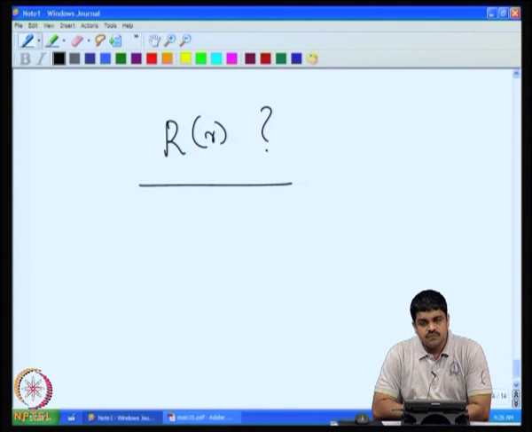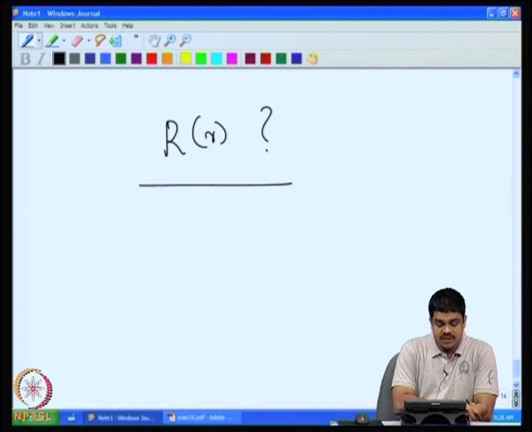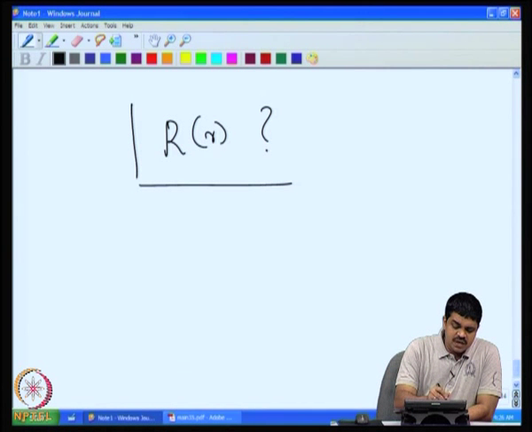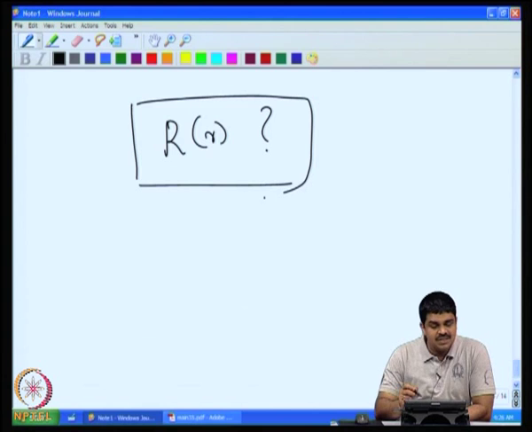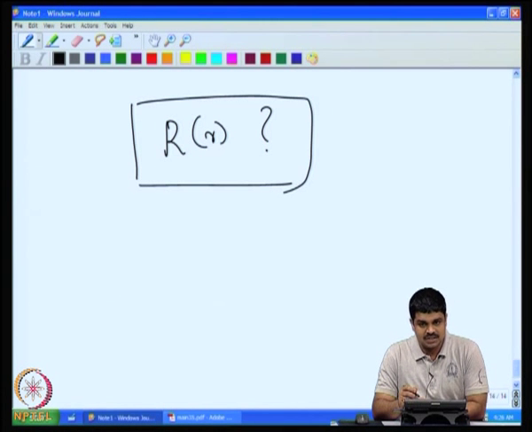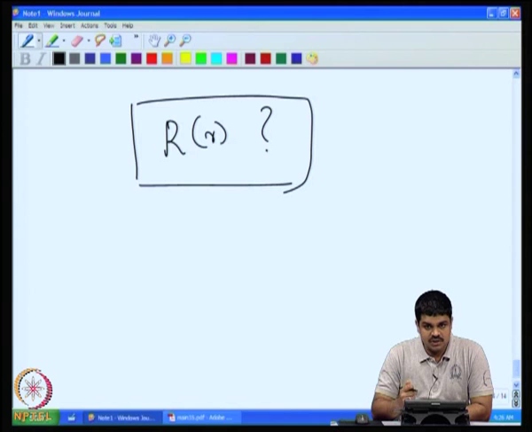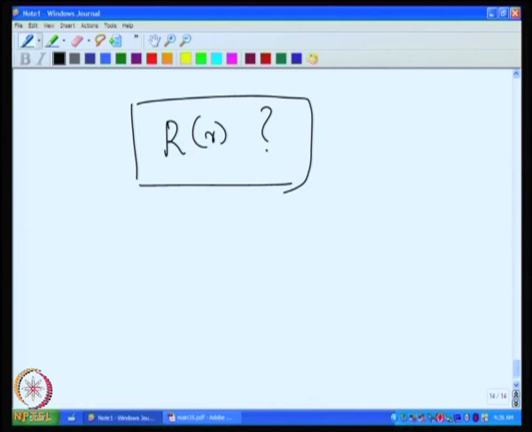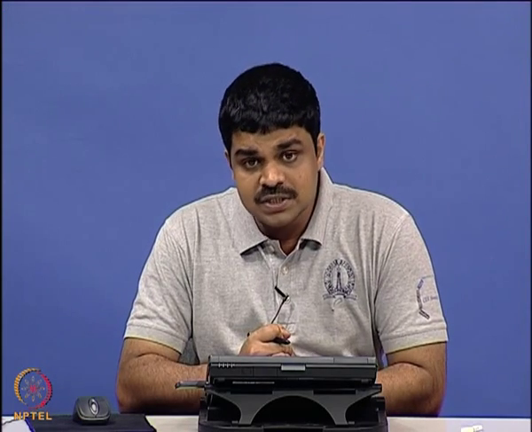And so now we are interested in finding, for instance, is it always true that we have an upper bound for R(r)? Why do we think that there exists such an integer for every r? It does not look very reasonable. Why should it happen? Because it is trying to tell us that when the number of vertices is large, we cannot avoid one of the structures, either a complete graph or an independent set on this given number of vertices. It is not totally reasonable to think like that, but why should it happen?